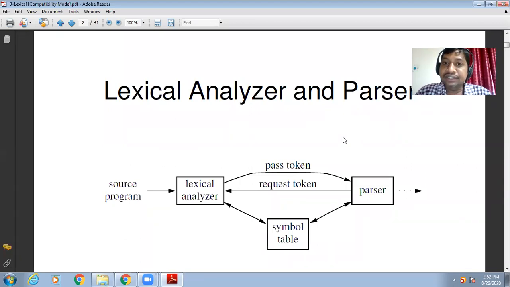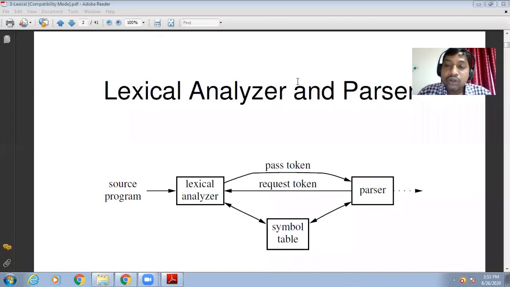So the lexical analyzer will act as a producer, which produces the tokens or the input required for the parser. Okay, parser is nothing but syntax analyzer. Okay, the other name for lexical analyzer is scanner. Generally we use these two terms interchangeably throughout the course. Whenever I say scanner, it is nothing but lexical analyzer. Whenever I say parser, it is nothing but syntax analyzer.